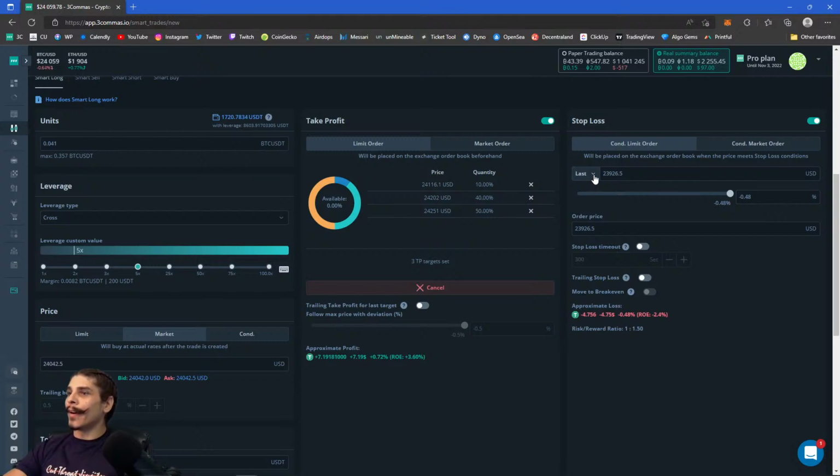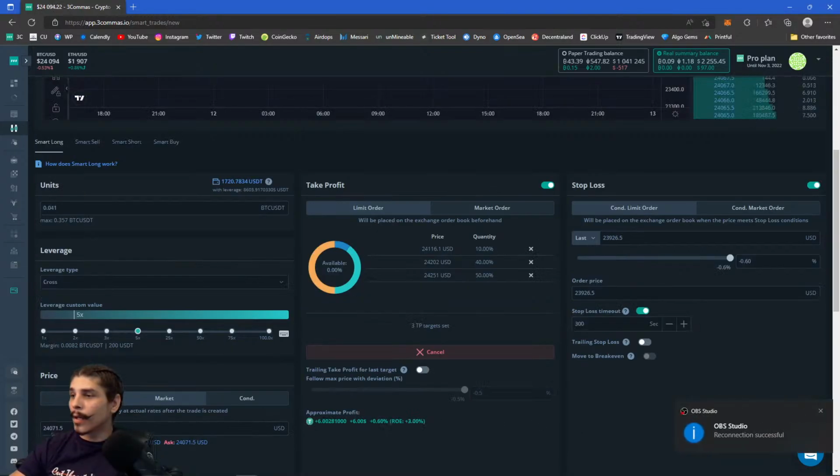Anyway, there's a couple options I didn't talk about over here in market order, like ask, bid, and spread. We can come right here: bid, ask, and last. You can either pay the bid price, which is what people are bidding at, the ask price, which people are asking for, or the last price, which was the last traded price on the order book. Doesn't really matter. They're all going to be pretty close within the spread. So I'm just going to go ahead and run with last. And then we can do limit order, market order. We know the difference between the two. If I want a conditional limit order, we have the, no.